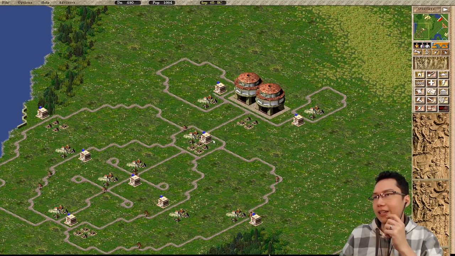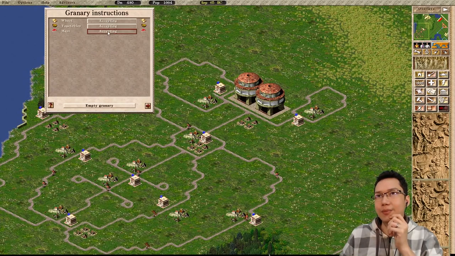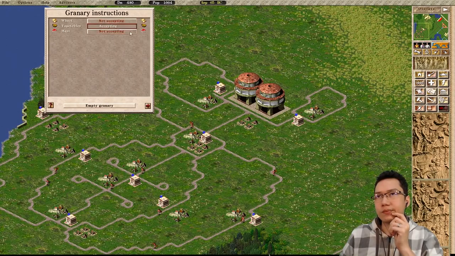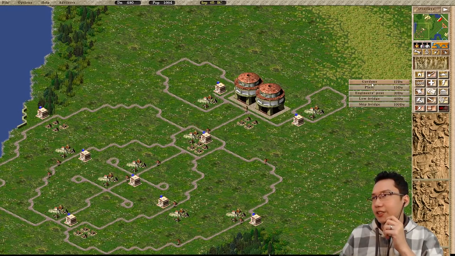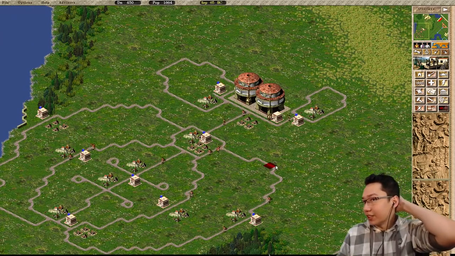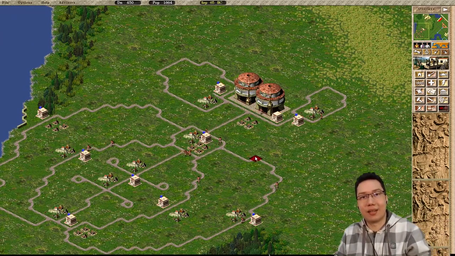Yeah, let's just go two granaries. Let's go straight into two types of food. It's gonna be wheat and vegetables. Right? And to make sure nothing falls apart, we're gonna double up or just add in more engineer's posts because of the roads are gonna mess things up there.